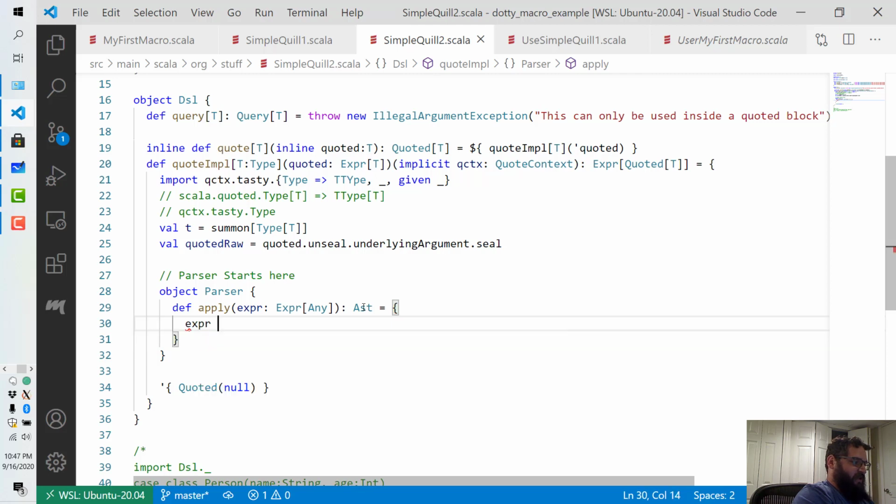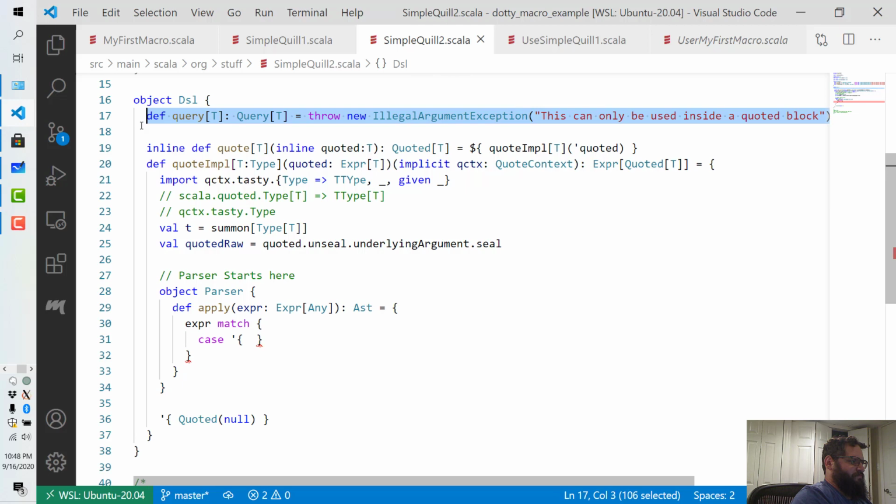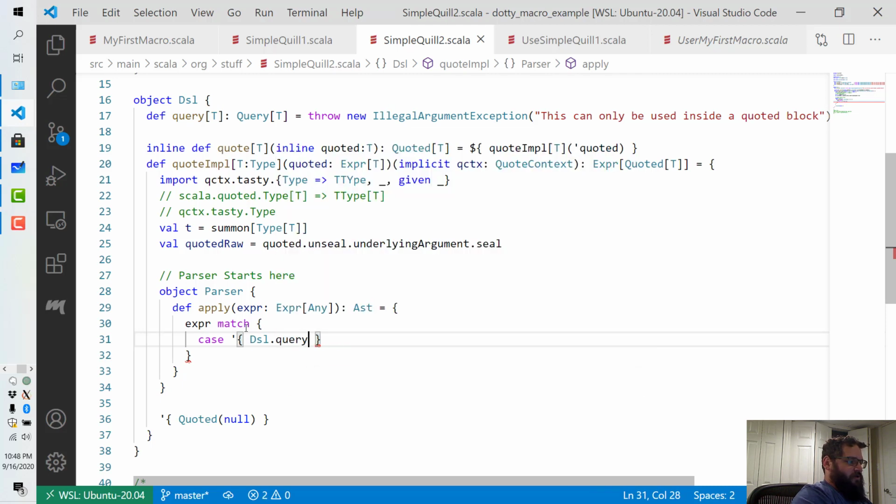Let's give this a shot. Expr match. Let's see. Case. Let's try to parse it. Let's actually pull this out and, yeah, this should be fine. Case DSL dot query of some kind of type.